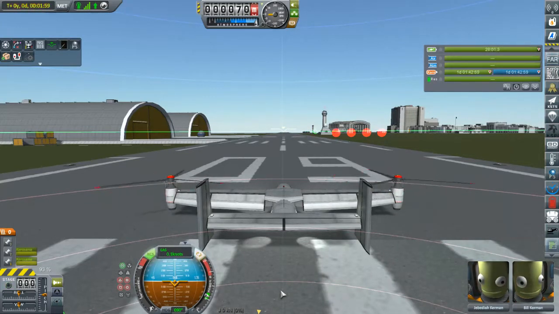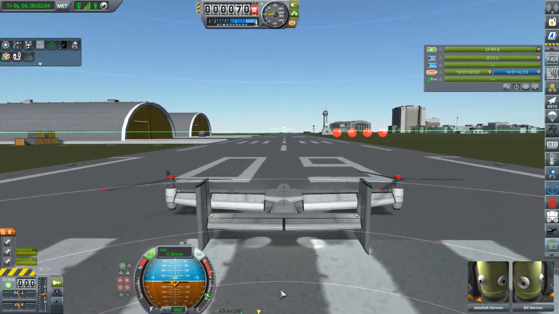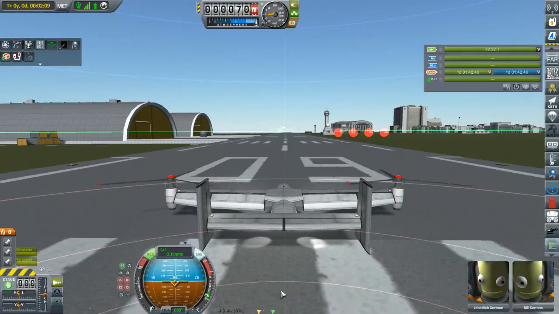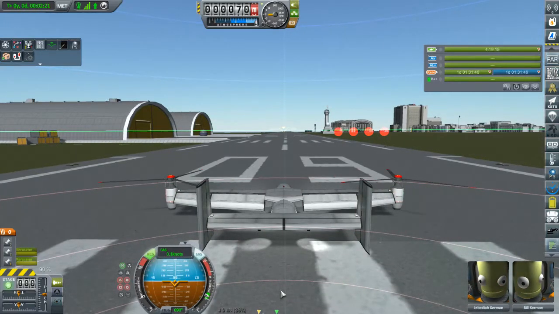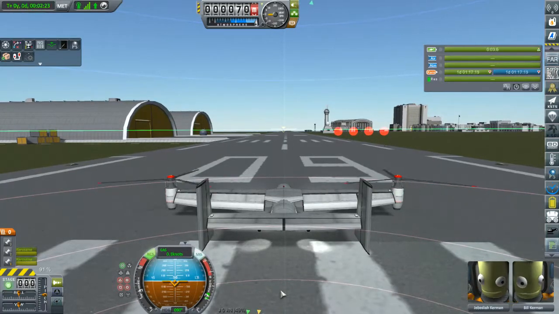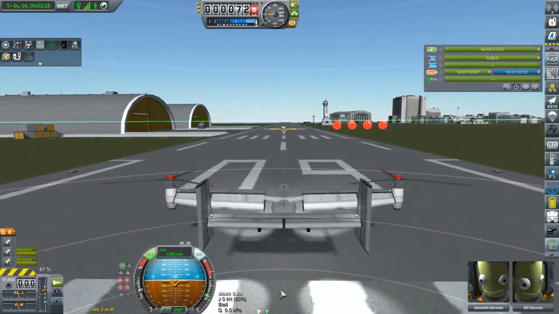We have RCS on. Let's do a left roll, or left yaw, right yaw. Swinging back and forth. We're looking good. It's yanking us about. That is not the reaction wheel. I disabled that right at the beginning of this construction session. Now my goal here is that when I hit 50% throttle is approximately where I want to take off at. Not lower, not higher. The dead zone you can program into the controls actually makes it so that you can get in the middle of a throttle setting there, an area where it's a lot more fine. We got lifting power. We are lifting off. That is good.